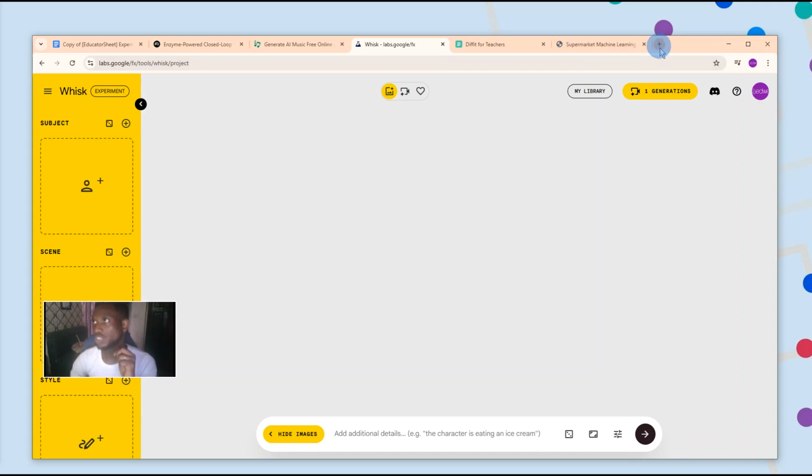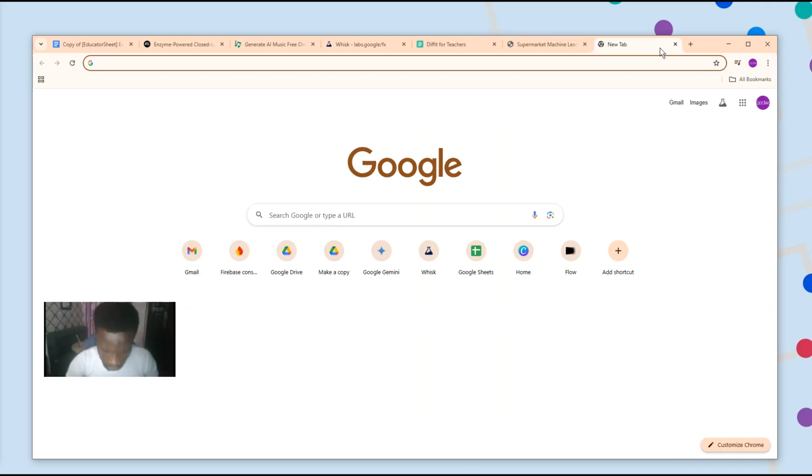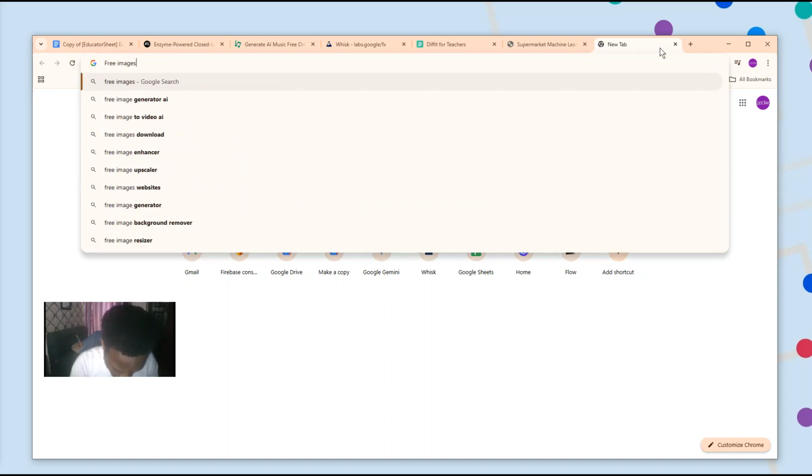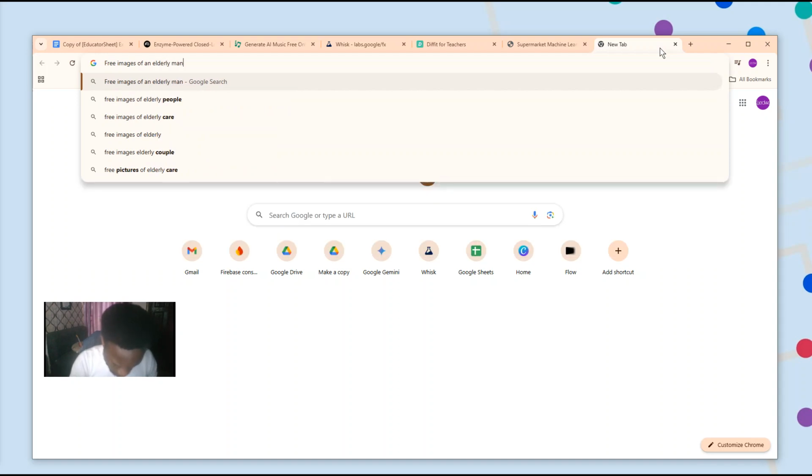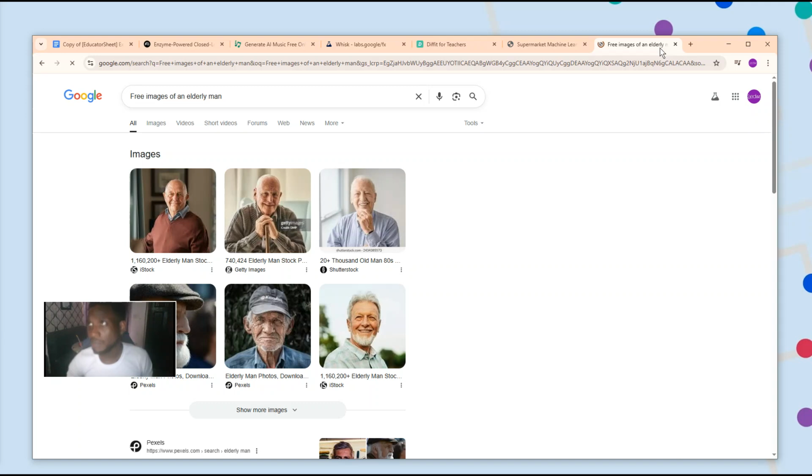So let's try uploading an image. I'm just going to get an image of an elderly man. Free images of an elderly man. Now, remember that I mentioned yesterday that the way I'm choosing to search images on Google is not standard, so please don't do this for your students.